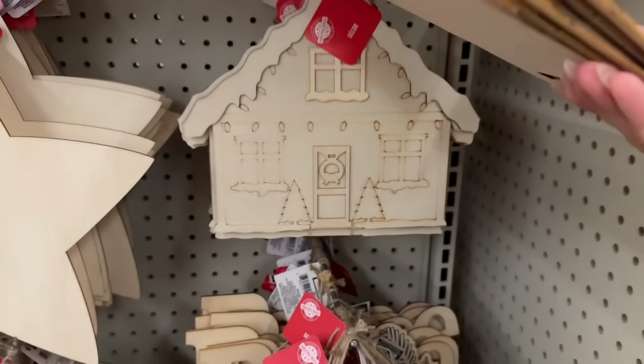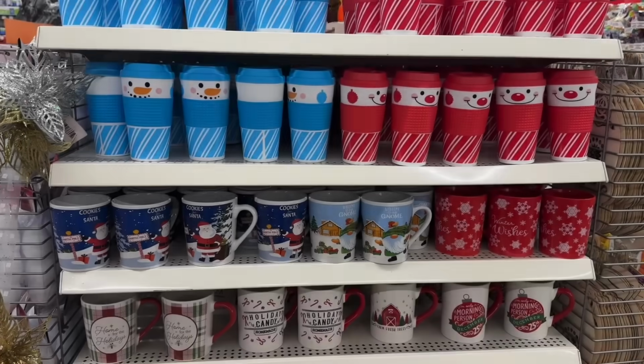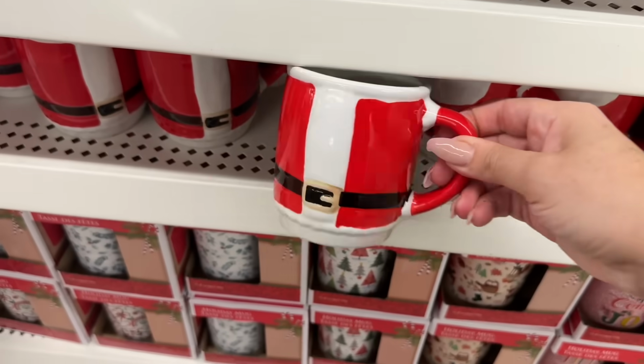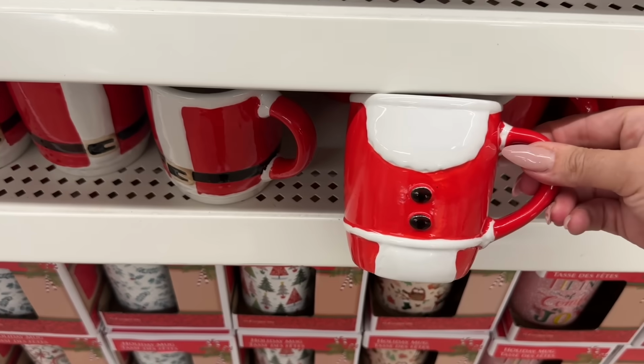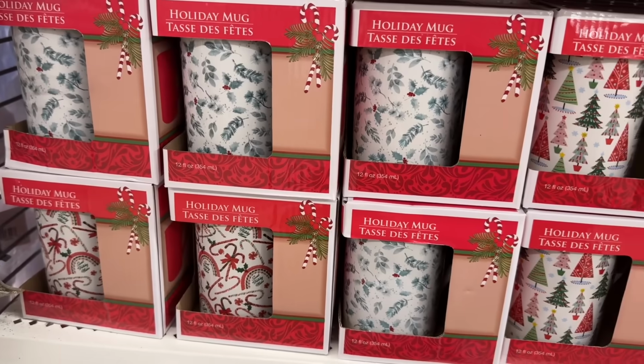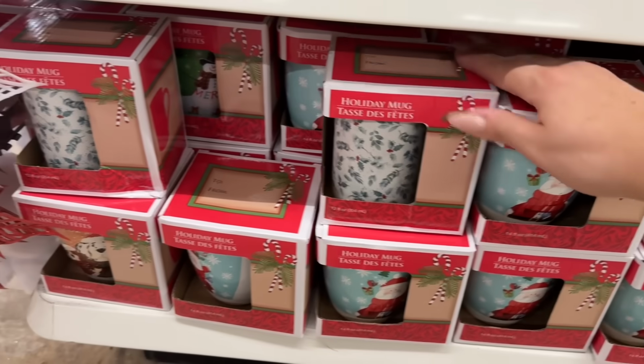These are cute if you paint them brown and then add all the little white accents. So there are a few new mugs this year, and I was thinking of painting these ones and seeing if I can transform them. I don't know if anyone else has done that. They have cute prints, really pretty, some neutral, some more colorful.